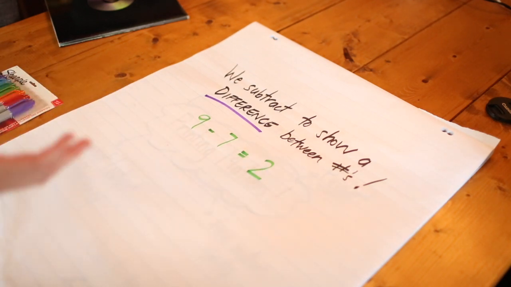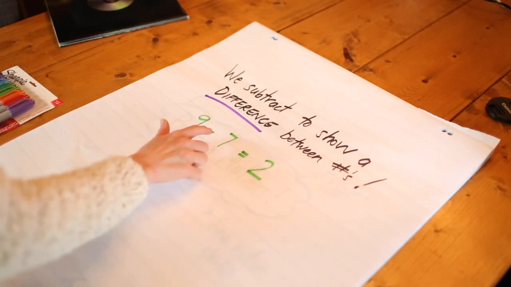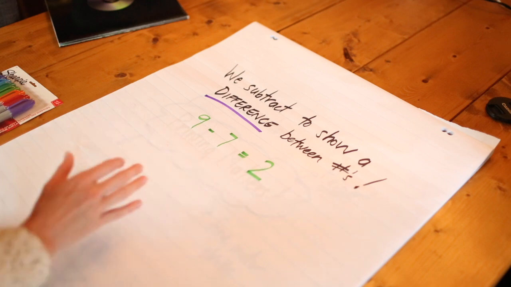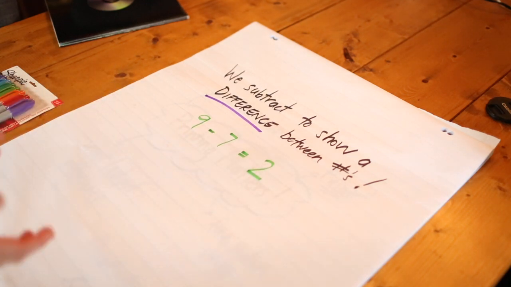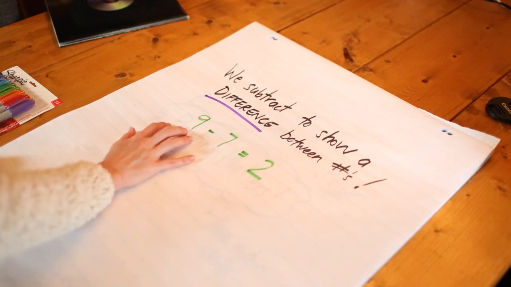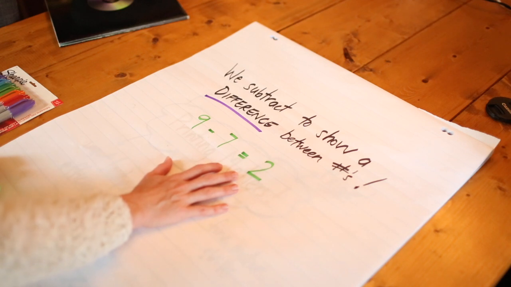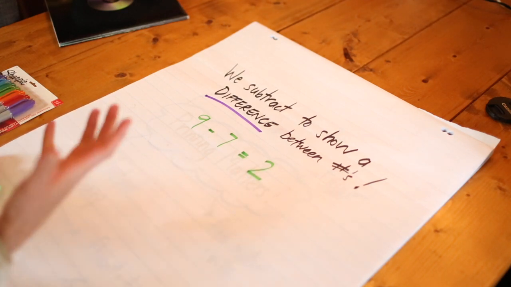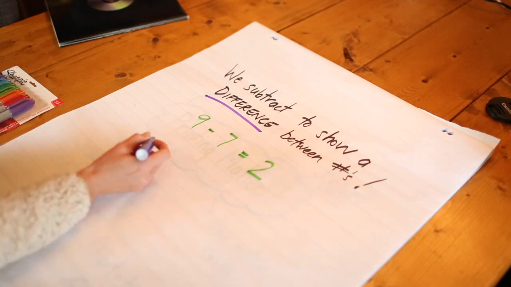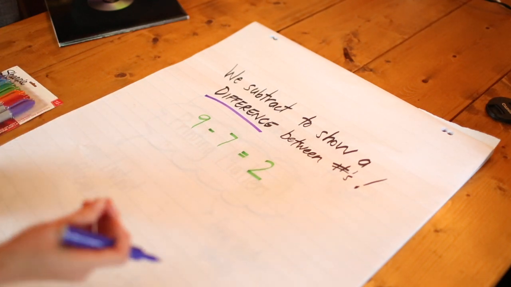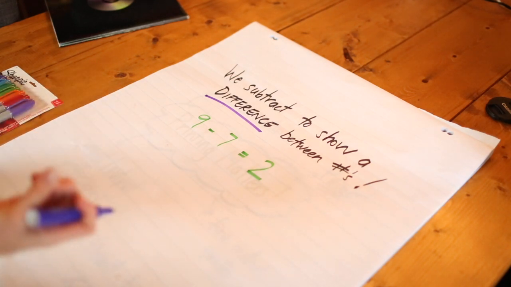So when we read this out loud, we probably are reading it 9 take away 7 equals 2. This is where the idea of the takeaway becomes associated with subtraction. One of the best and easiest ways to work through a simple problem like this, for a child who's just beginning with subtraction, is to actually draw it out or have counters or objects that they can use. So we're going to draw it out, and add a story to that. Giving the numbers a narrative helps our kids make sense of what's going on.